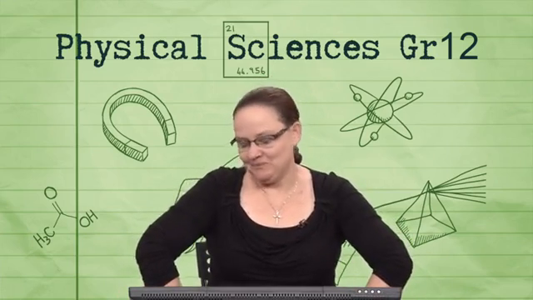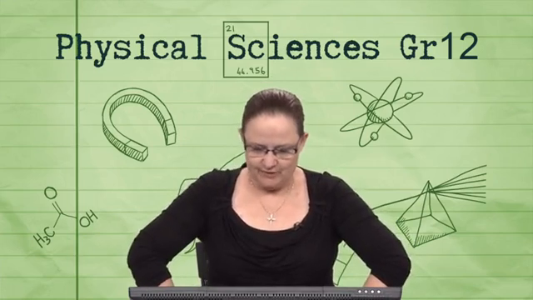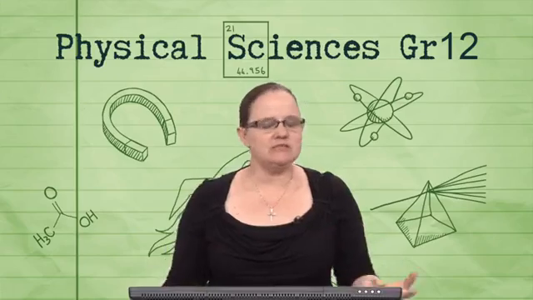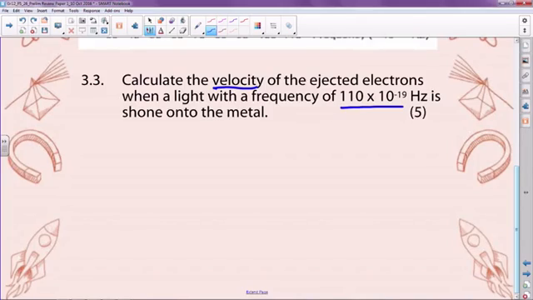Okay, so grade 12s. I think with this one, this is really more a bit of a maths problem than anything else, and that's why I gave you so much more time, because as soon as I see that I have to do the velocity of an ejected photon, I know I'm going to have to use this equation. And remember, this is actually EK. That's the equation I've given.